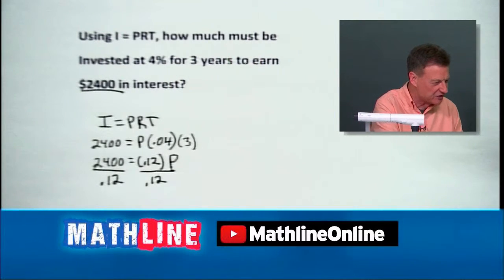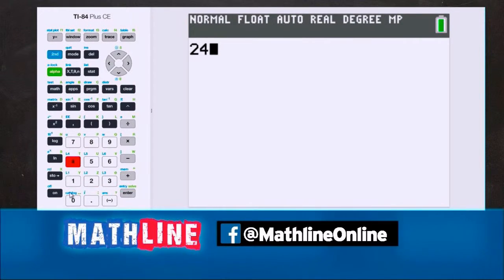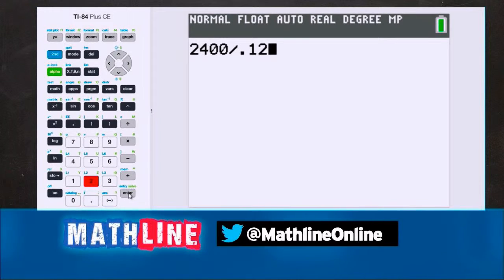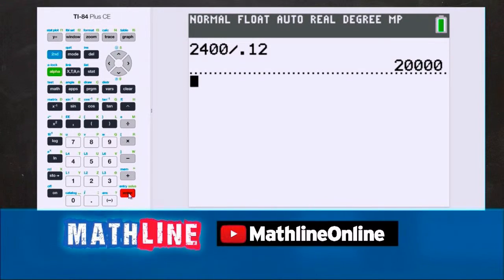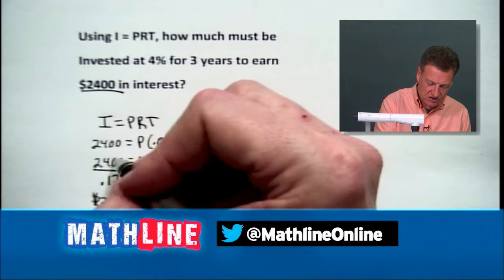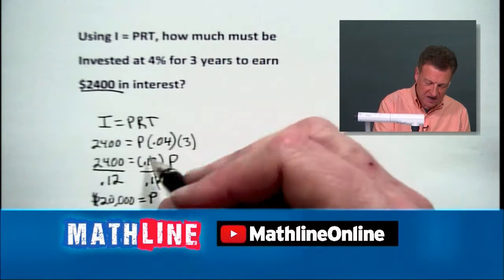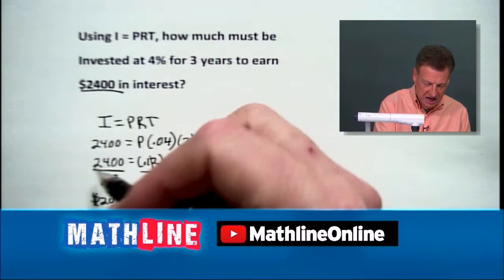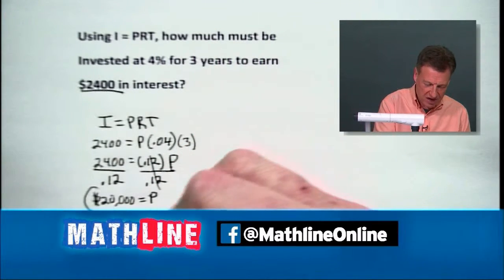Speaking of which, some of you are going like, Ernie, I'm not so sure I want to do that in my head. I don't either, okay? Let's go to the calculator and see what we get. 2,400 divided by our 1/1200ths. So we'll run much more smoothly, I hope. And there we got 20,000. Ooh, that's a good bit of money, my friends. Ooh, $20,000. Not bad. Equals P, all right? Because notice our P is now by itself. Our 1/1200ths have disappeared, and this divided out into this nice amount right here.